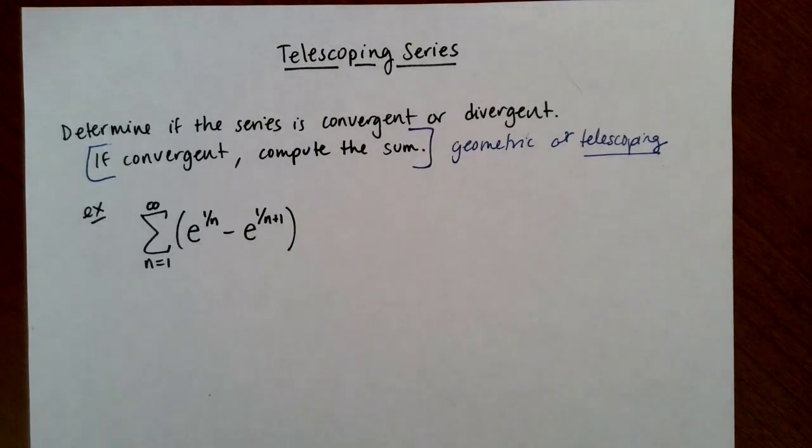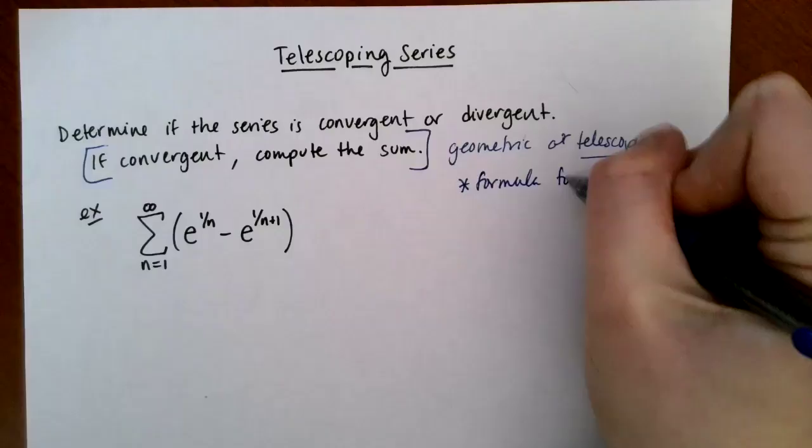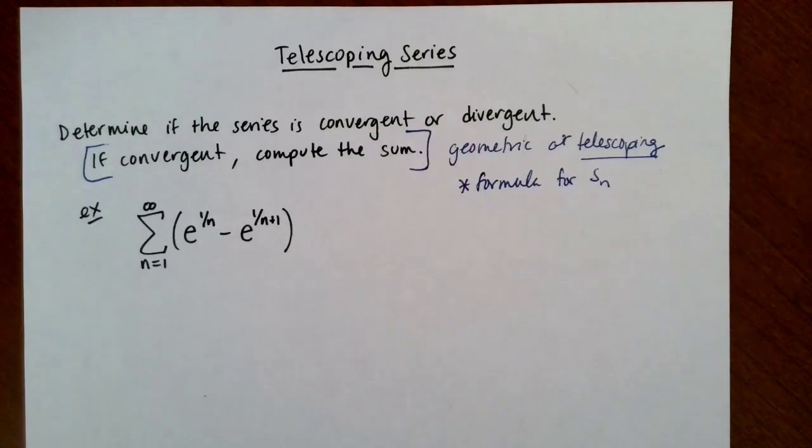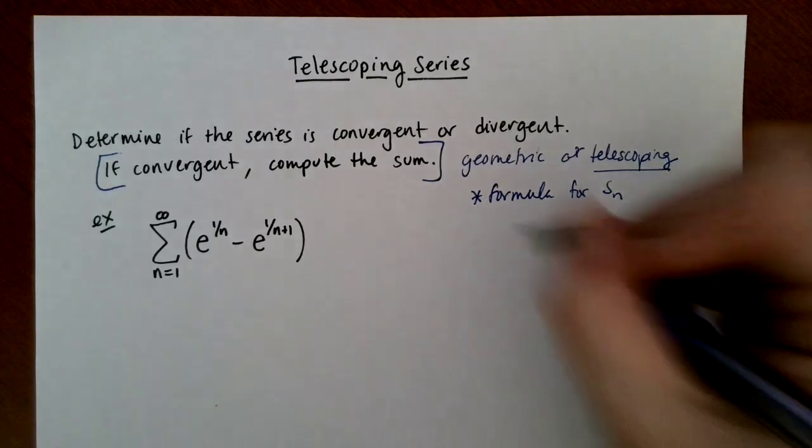So for these series, our approach is the following. Write out a first handful of partial sums. So the first, the second, maybe the third partial sum, enough so that you can get a formula for the nth partial sum. For most series, that's incredibly difficult to do. For telescoping series, because of all the cancellation we get, this should be possible. And then for this series, the series itself is equal to the limit of that Sn formula.